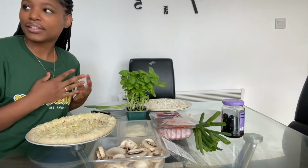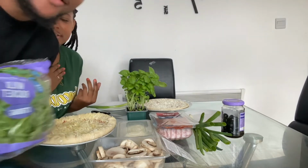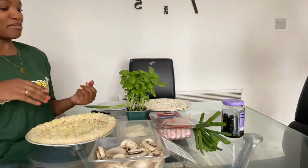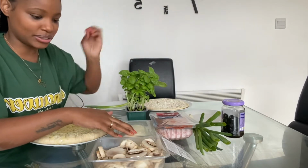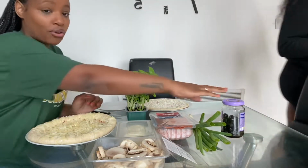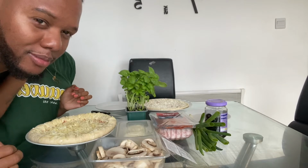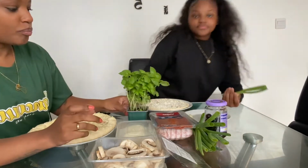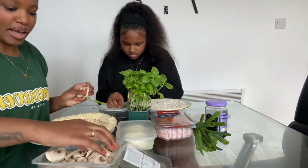In my pizza I'm gonna have rocket and spinach. Mine's gonna have mozzarella, of course, mushrooms, ham, and black olives. Because I'm pescatarian, I'm gonna have a prawn. We eat meat, okay. So yeah, I'm gonna throw in the toppings.